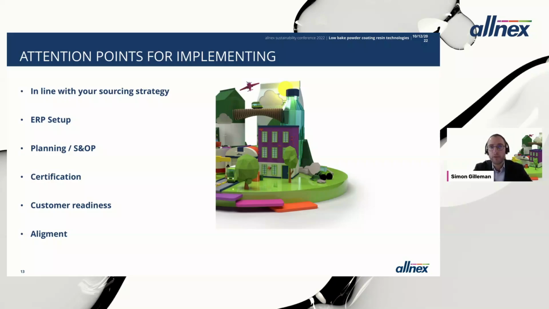Alignment, and I believe that's one of the most critical ones to have a successful story. Typically, your supplier needs to be ready, so you need to have some product offering in the market. You as a company, in our case Allnex, need to be ready as well, with all the different points just highlighted here. So your ERP, but also your production setup needs to be ready, etc. But also your customer, because if your customer is not willing to pay for the mass balance products you intend to sell them, it's not possible.